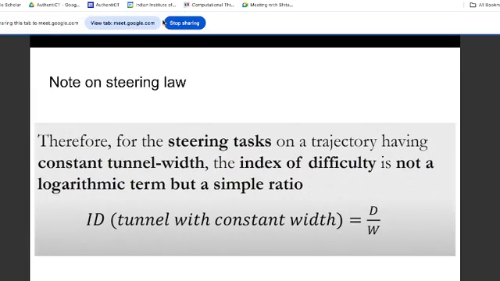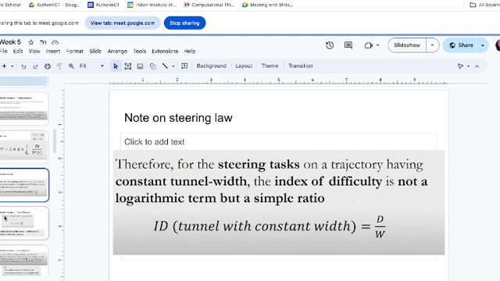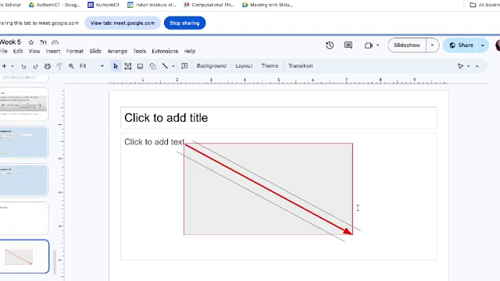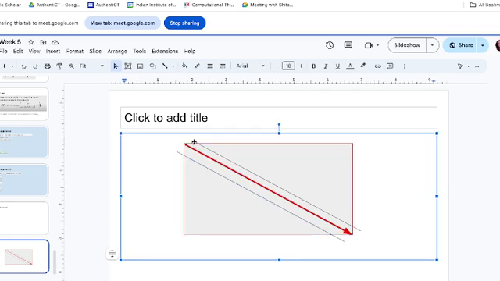Okay. So now we are back to this steering law. Remember that steering law is still an extension of this Fitts law. We talked about target acquisition in 2D, 3D. Now we are talking about target acquisition while the tracing action is done. I will once more talk about this example. There is some flaw in my example, okay? This is not a constrained thing, it is not completing a boundary. This action was not completing a boundary. I was drawing a boundary like this with this square. So drawing a boundary is this, drawing this square. My movement of my pointer was happening in this arrow direction, and that's why these two lines are representing the tunnel.